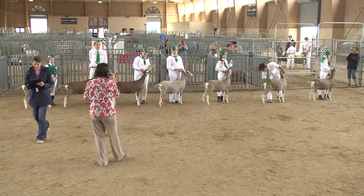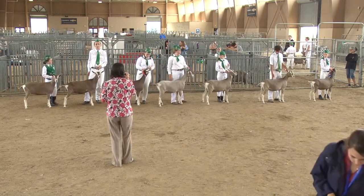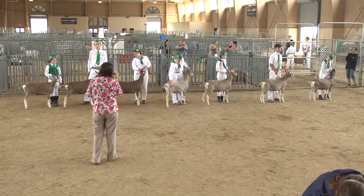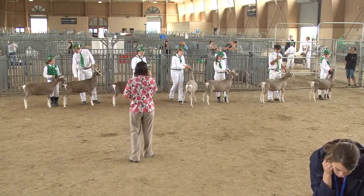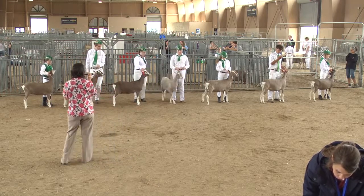4 over 5 in her turn, an advantage in general appearance. In her turn, she's just a little bit more correct, going more uphill to those withers. She's stronger and straighter in the area of those rear legs. When viewed from the side, she will yield the width we see in the rear legs of the doe in 5, but it is for the rear leg angulation from the side as she travels about the ring that puts her over the doe here in 5.